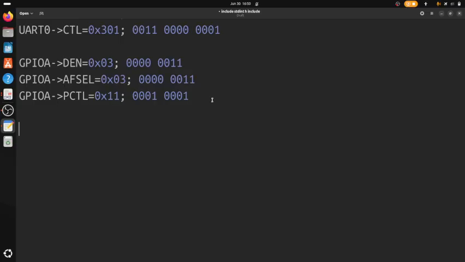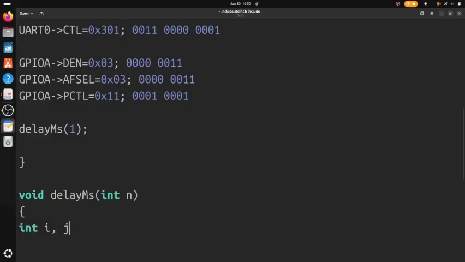All this process takes at least 1 millisecond delay. So let me wait for 1 millisecond delay by calling these functions, and I haven't written these functions till now, so let me just write them. I'm taking 2 variables, and then let me write the outer for loop.